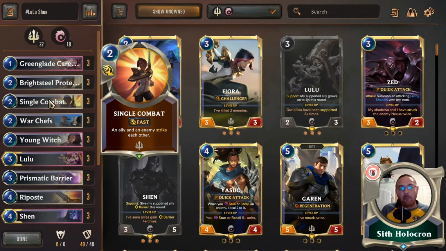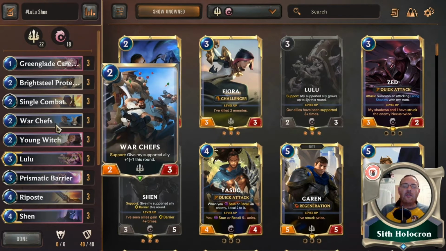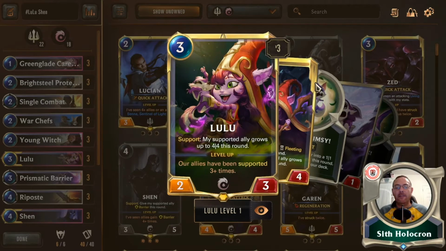Single combat, we're in Demacia, 3 of, absolutely no question about it. An ally and an enemy strike each other. That gets rid of things that you don't want to have. And then to level up Lulu. So here is the lovely little pixie. She's a support character, and my supported ally grows up to 4/4 this round. And our allies have been supported 3 times.